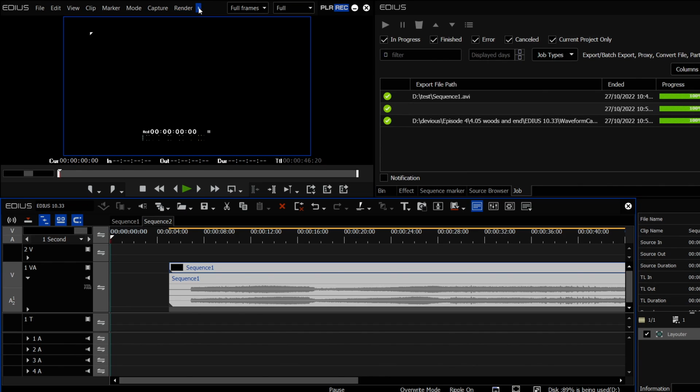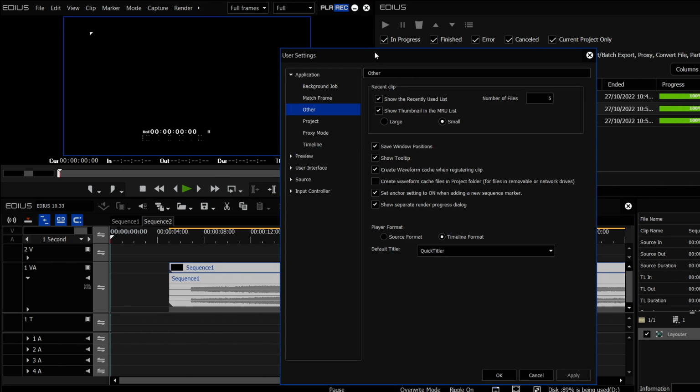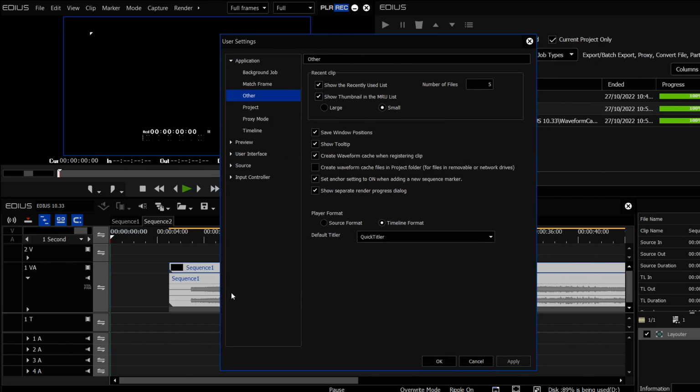But if you're in a hurry, you can always just tick that little box and get things done there and then. It's also for people that prefer to say, right, no, I'm just going to render something right now. I want it done right now. I don't want to have to wait for whenever it gets around to doing it in the queue. That's the kind of main new feature that got put in 10.33.